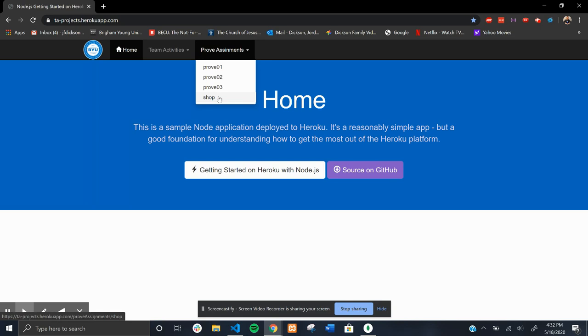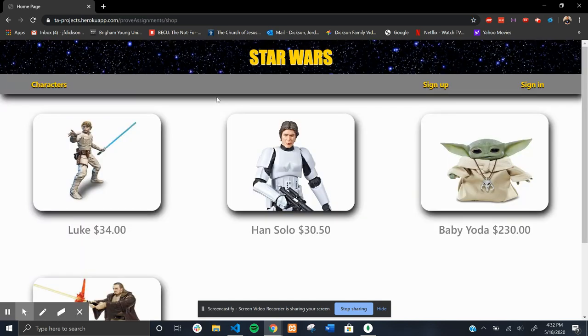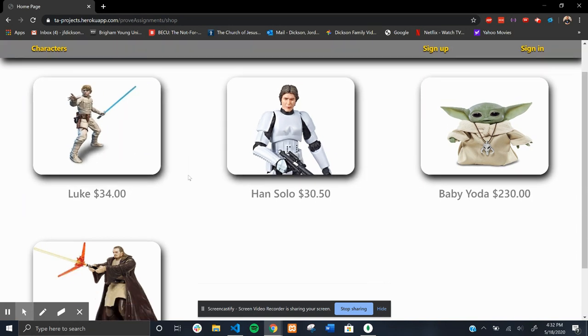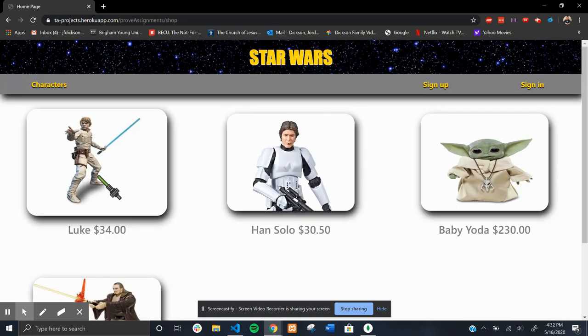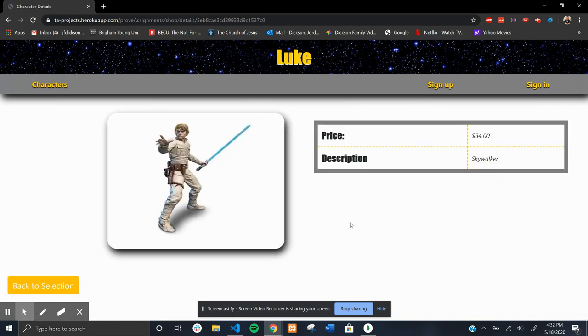So for this week, we're going to go into shop, and I've adjusted my view to be more like Max's. Here I am not signed in, so I can see the products and the prices, but if I go into the products, I get no indication that I can add this to a cart. There is no cart, and I can't access any of that now.